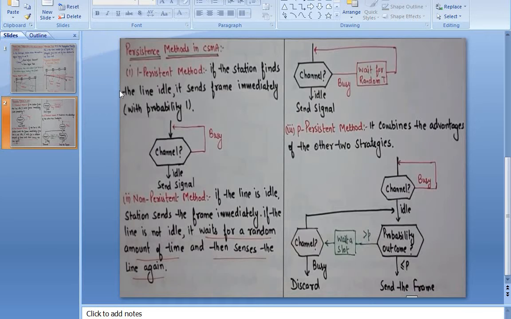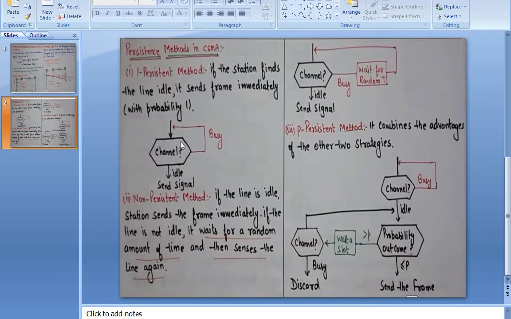Three different persistence methods are there in CSMA for that. The first one is the one-persistent method. What is that? If the station finds the line is idle, it sends a frame immediately with probability 1. Let's see the diagram of it.